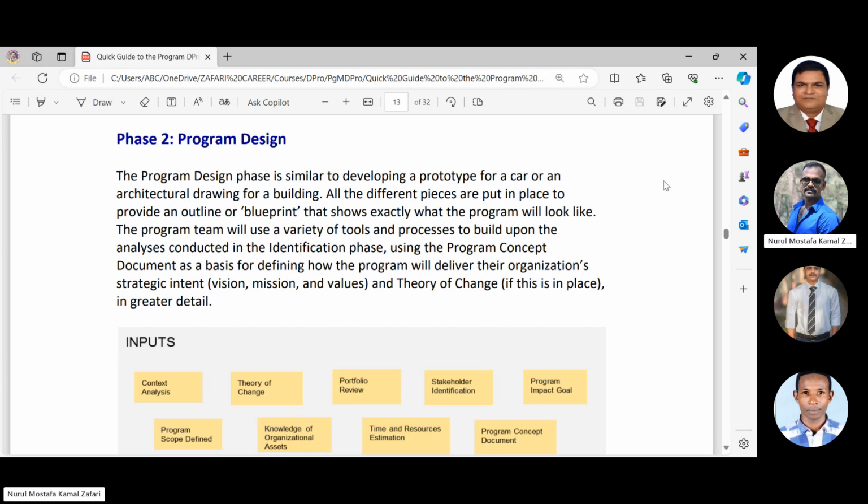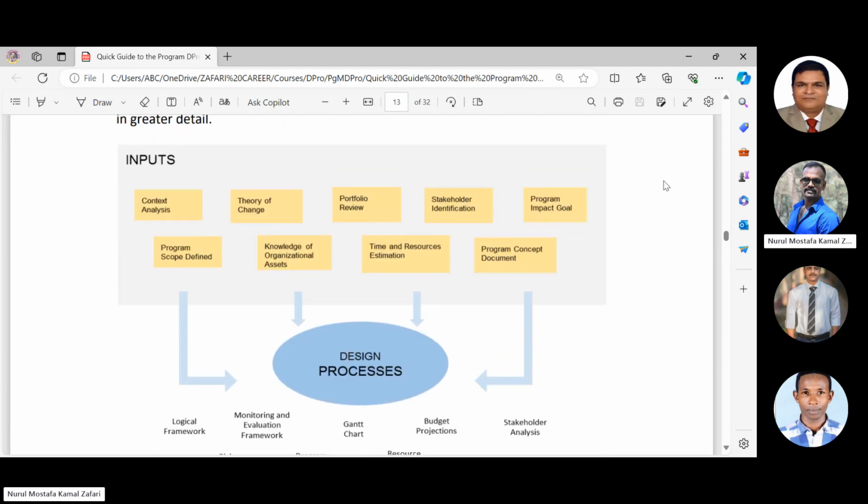So when we design a program, we do it in a formative way, and that process is we start with a context analysis, then we build the theory of change, then we review the portfolio, then we identify the stakeholders, we set a program impact goal, then we define the program scope, then the assets and knowledge, we estimate time and resources, then we develop a program concept note.